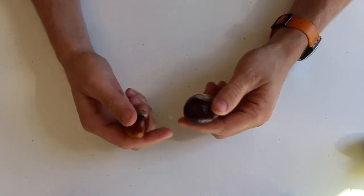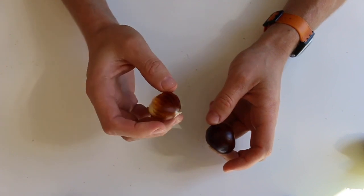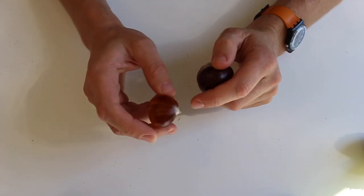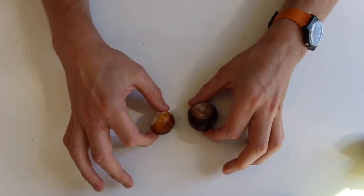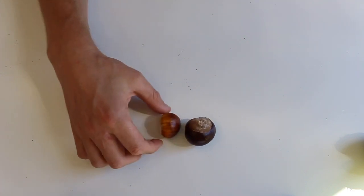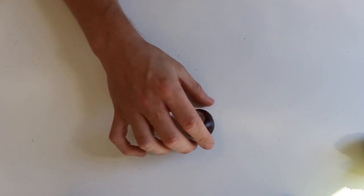You can see that they look similar but they look different. Don't pay too much attention to the color — this one is very light but this is actually a light chestnut; they're usually darker than that. The first thing that is very obvious is that this one is bigger. Horse chestnuts tend to be bigger than regular chestnuts, although you could find a big chestnut and a small horse chestnut and still be confused.